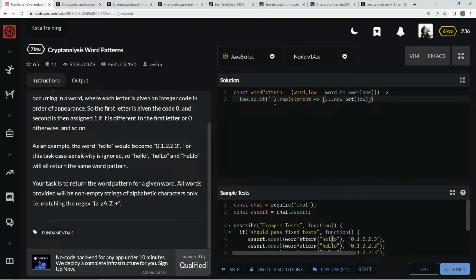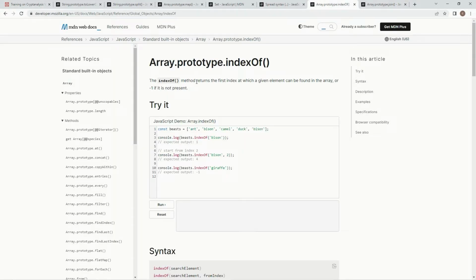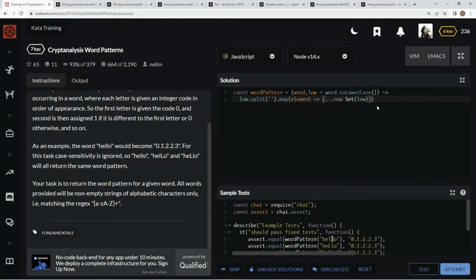What are we going to do? We're going to use indexOf, and that's the method that returns the first index at which a given element can be found in the array. So right here, looking for the index of bison, it's 1, so 0, 1, yeah. And then bison after index 2, so here's 0, 1, 2, camel, and it would be at 4: 0, 1, 2, 3, 4. So that being said, what we're going to do is say dot indexOf, just like that.